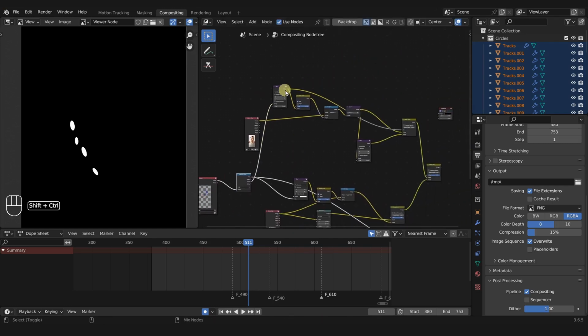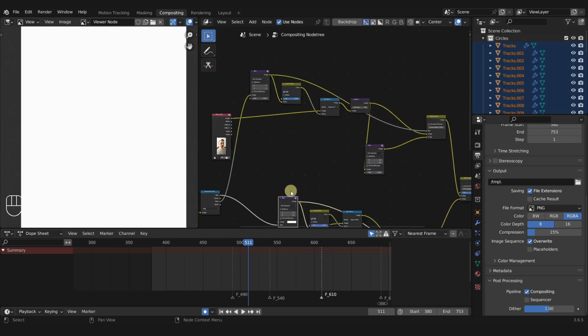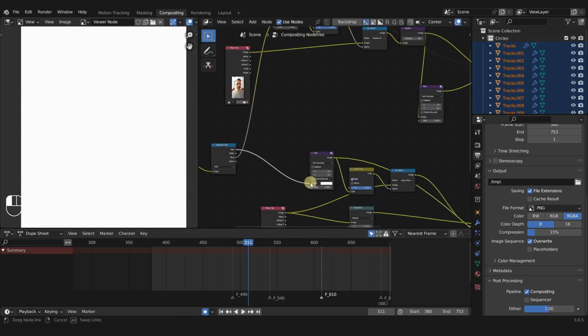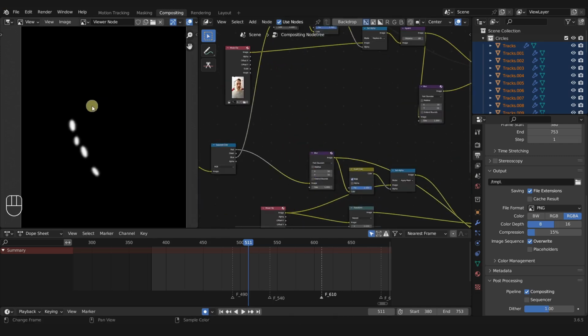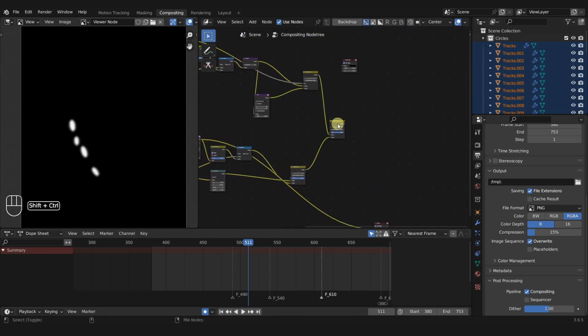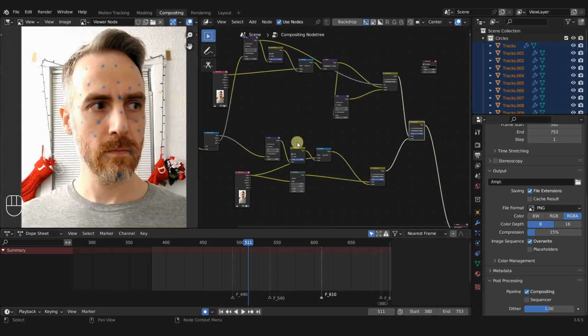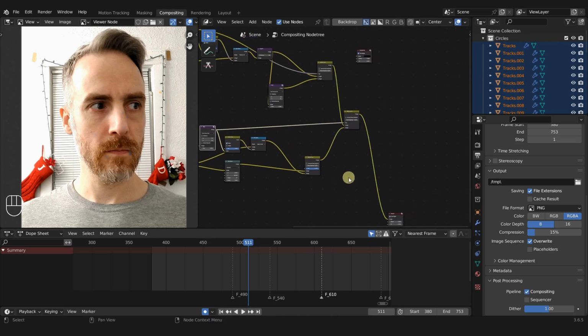And so this one is using the blue for the inpaint, and this one is using the red. Oh, and I plugged that into the wrong one. We've got to plug it into the image. There we go. The red for the beard. And then when we plug these in together, we still need to use the bottom mask for the bottom image into the factor, and we get the same result.